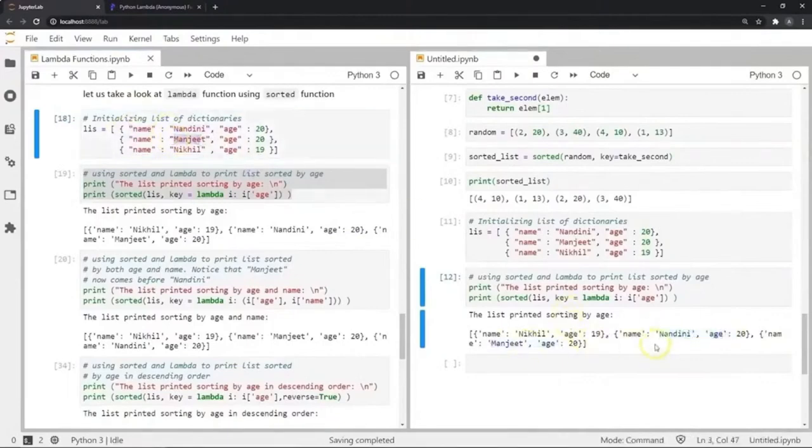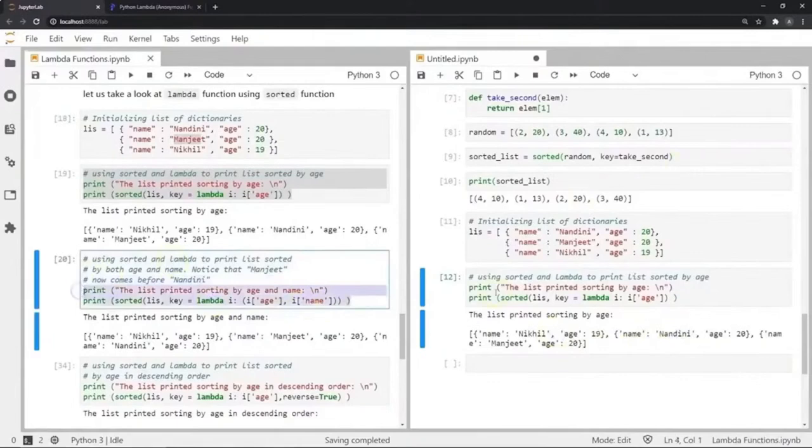But what if we wanted to sort it even more? What if we want to sort it in such a way that first we go by age, and the second key will tell us that if there is a clash in ages, we have to go alphabetically by the name. So in this case, we will create a second key. And how do we do that?